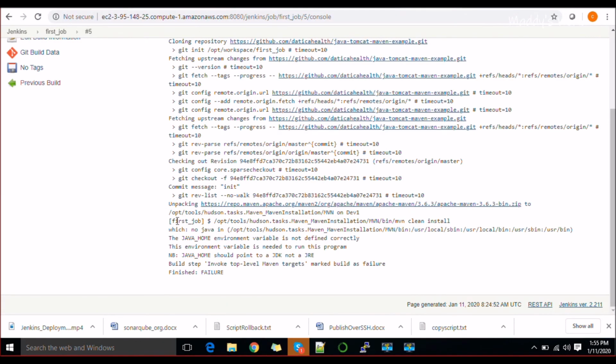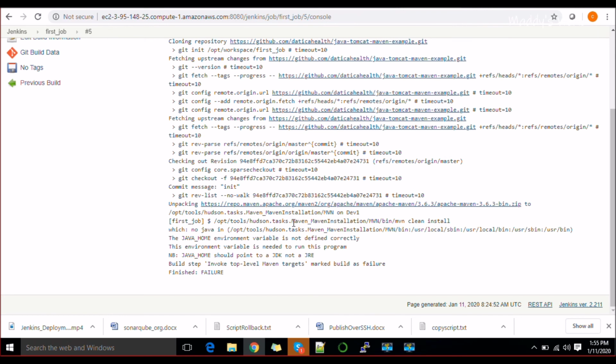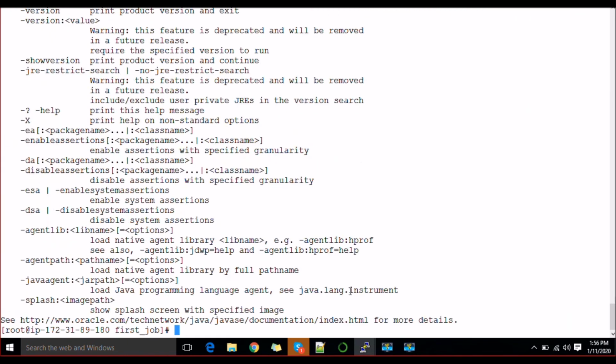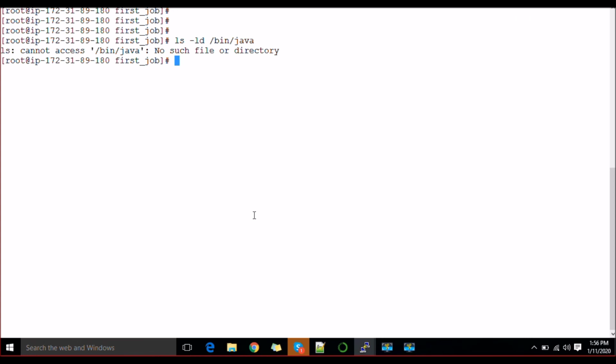If you see here, you are getting one error, no Java here. My remote machine, this happens sometimes in your production also. I've faced this issue so many times. This is not getting Java. And you see, you have a Java. But what happens, guys, sometimes whenever any remote tool is executing something, it is trying to find the Java here, bin Java, because it is running from the user.